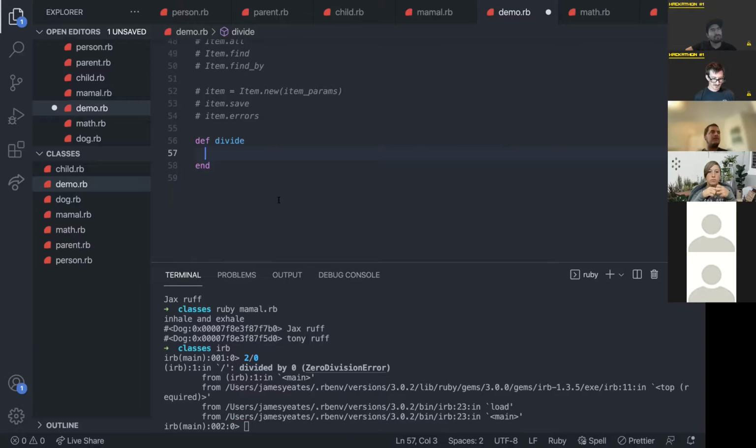But this is their own ZeroDivisionError. Let's say for whatever reason I don't want you to divide by, this just takes a number. And I can just raise an error, like if num equals 1.